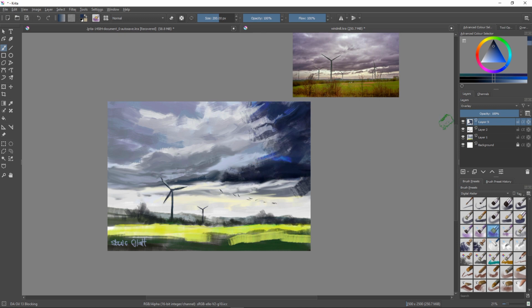Let's just turn the opacity down. Oops. To about there, I think. I can just sort of overpaint some nice darker tones. I just felt it was too light.